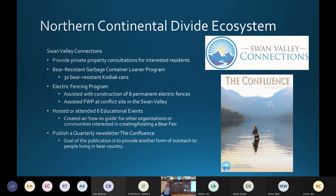This group was one of the first to start the concept of a bear fair, back in 2009 or 2010. They've hosted a lot of bear fairs and attended six different educational events. Many people came to them asking how to organize these events. Their bear ranger had some family issues and wasn't using all the funding, so they asked if they could use IGBC funds to make a how-to guide. It's on their website — a how-to guide for organizing community bear fair events. They also produce a quarterly newsletter called The Confluence, a really great publication that gets information out to their community.